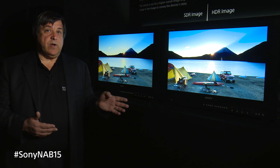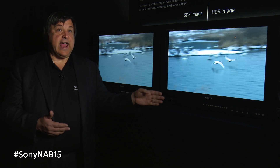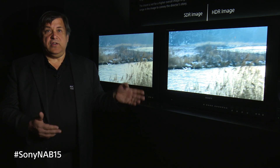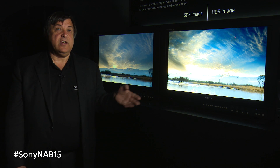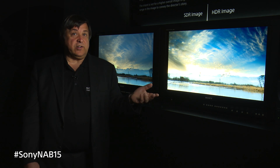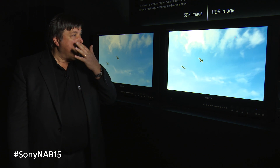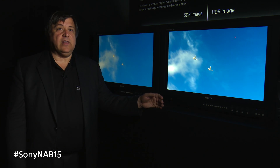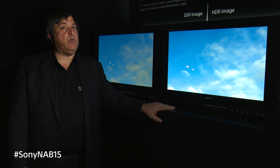The monitor is intended as a master monitor, which means it is a very high quality, high stability, high accuracy model. What this gives you is the high accuracy you need in order to monitor your content. So for QC operations, quality control, or quality assurance applications, this is what you're going to need. What it also gives you is a monitor that is very stable, which means you don't have to align it like you would other monitors. In some cases, you may only need to touch this maybe once a year.